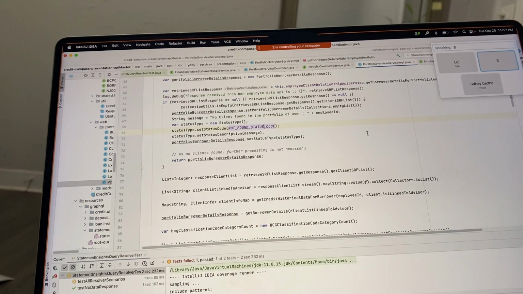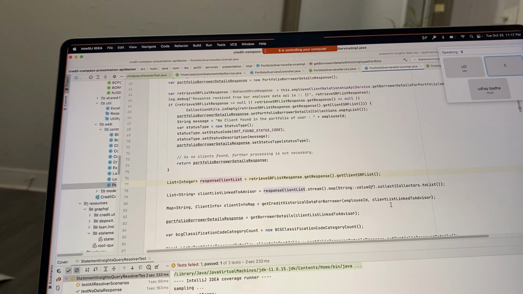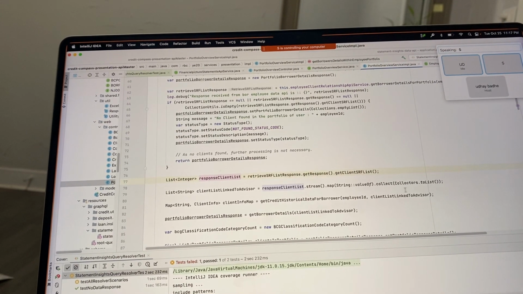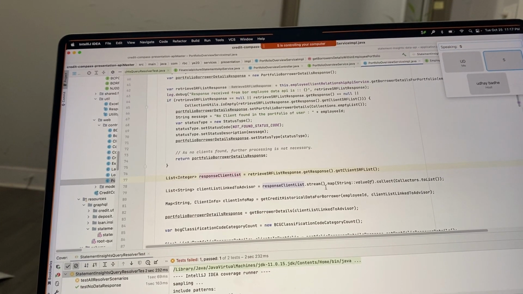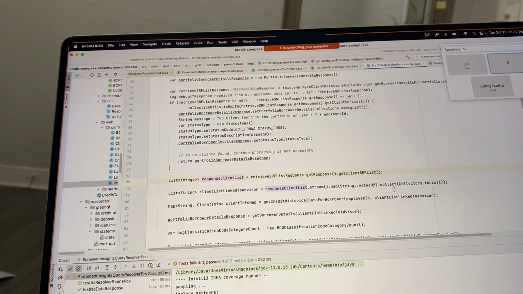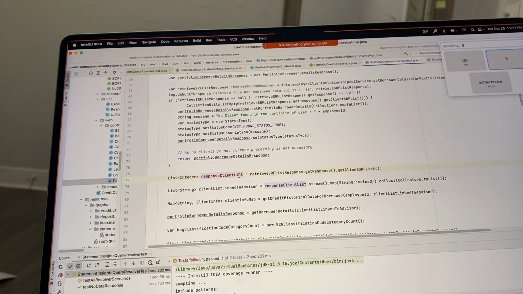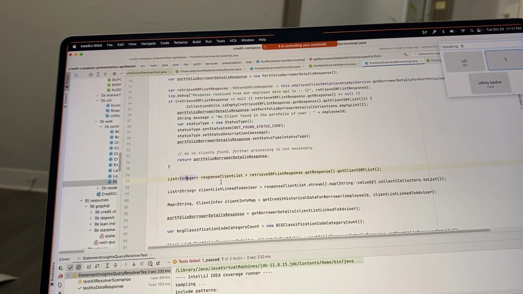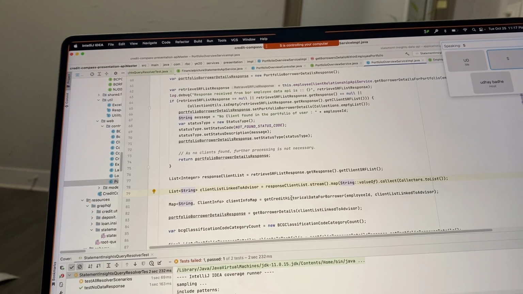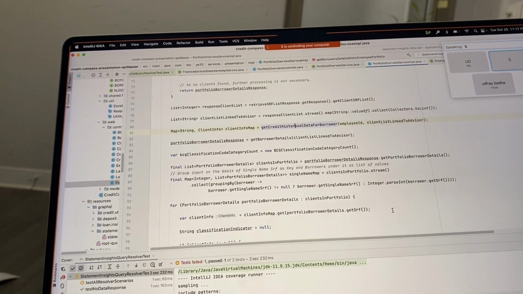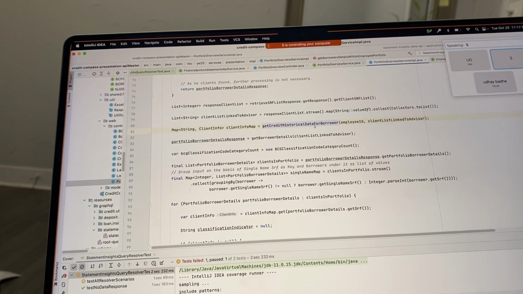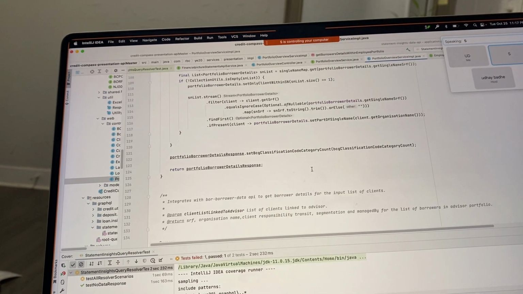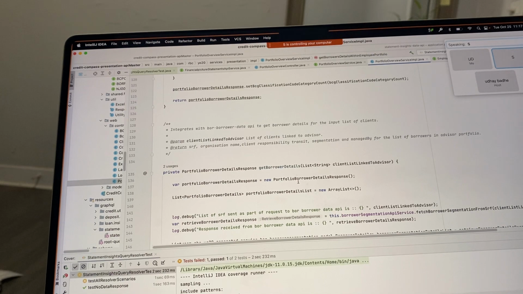Else, if I got the response list, from the response he is getting the value of collections. He is converting this integer into a string. And again from the string, we get credit history data for borrowers. It's a big one, right?